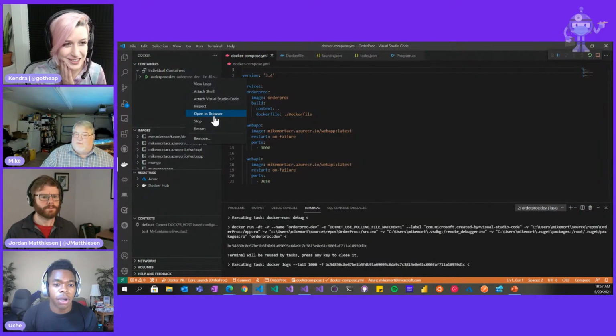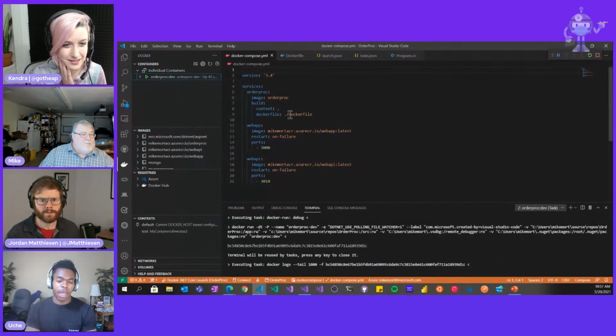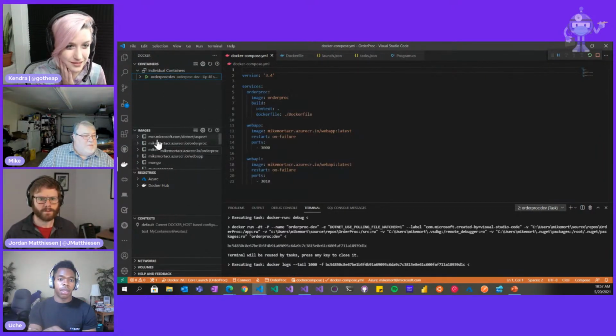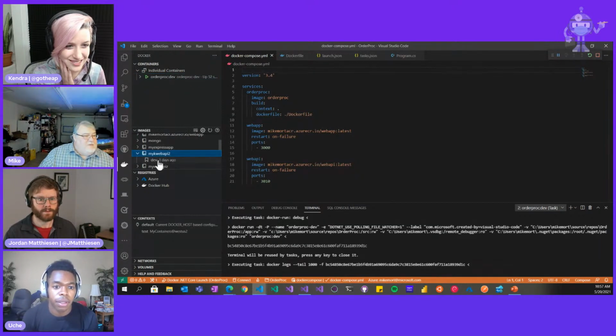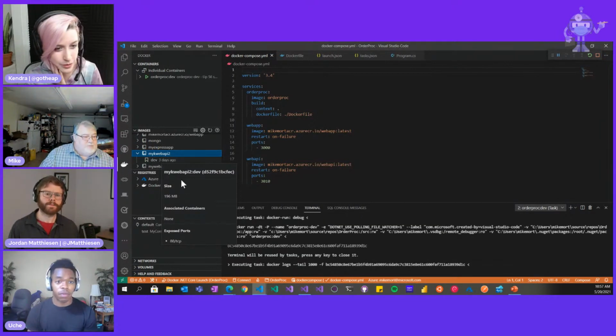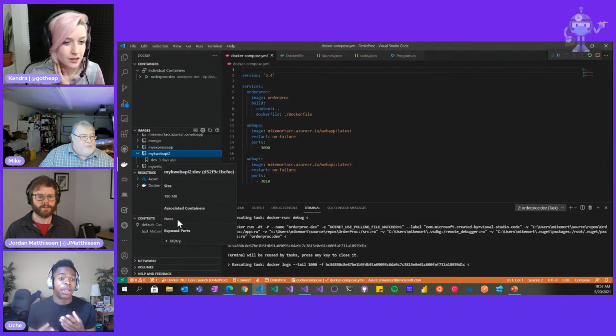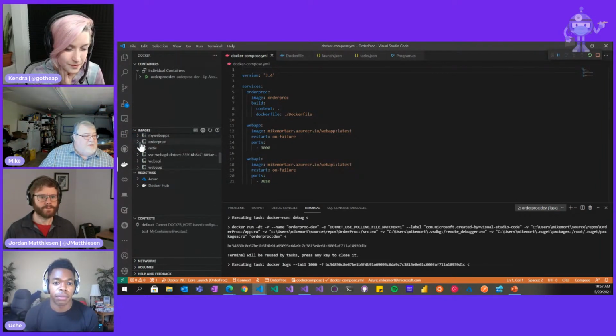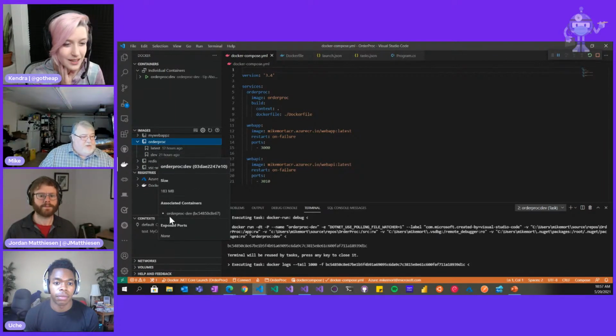And Mike, could you open up one of the images and hover over that image as well, in the images tab? Yep. One second. Let me open one that's a little more fun. And hover over that. Yeah, you can see the associated containers currently running from that image. So it's another way to just tie things back. If I do that for this one, you'll see, there we go, associated containers. So this image is up and running, and it's this order proc dev that I have right up here.